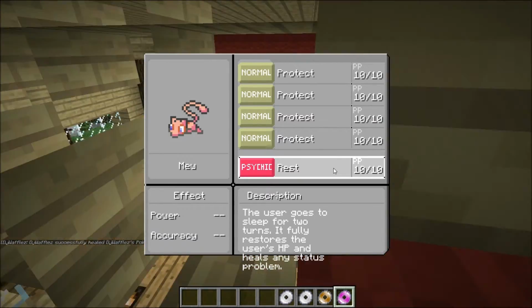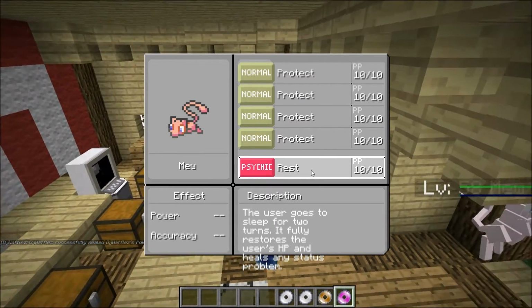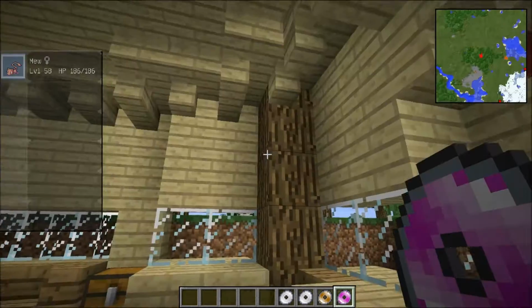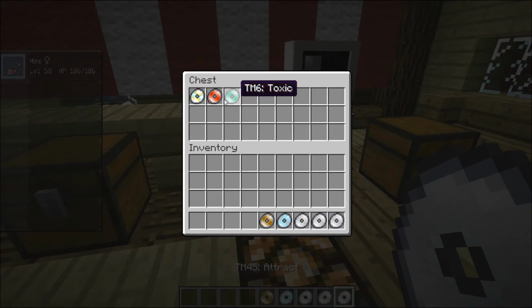It's definitely another move that you would use for stalling when they have Toxic on them or something. Rest, most of the time, if they know what they're doing, isn't going to be beneficial to you, but it will definitely buy you some time. So let's put these all back here, and let's look at some of these status effect moves.